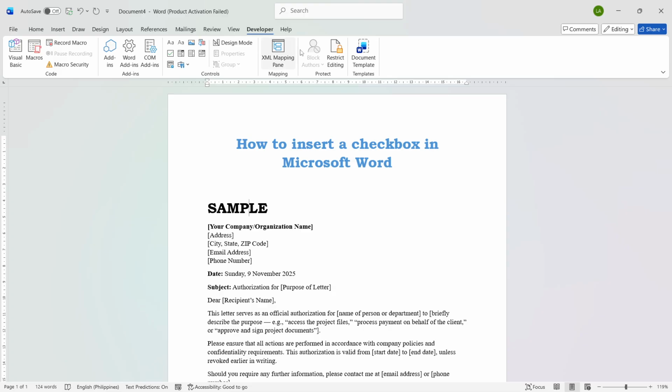The checkbox is not only visible but interactive, meaning you or anyone can click inside of it to check or uncheck it as needed. And there you have it. You've successfully added a clickable checkbox to your Word document. You can continue to add more checkboxes by following the same steps for each line or item. This feature is particularly useful for creating to-do lists, surveys, and even interactive forms.